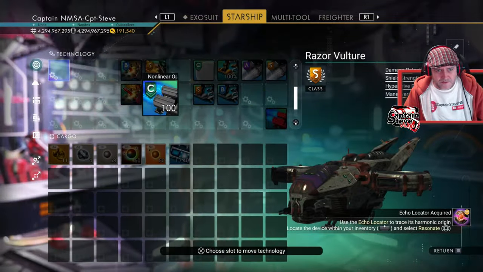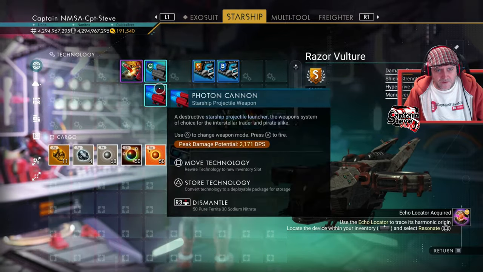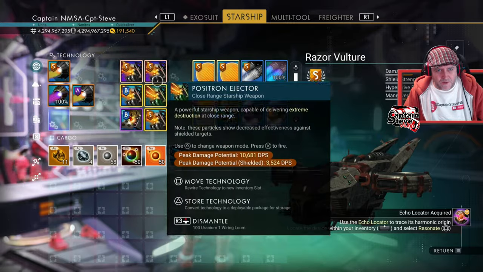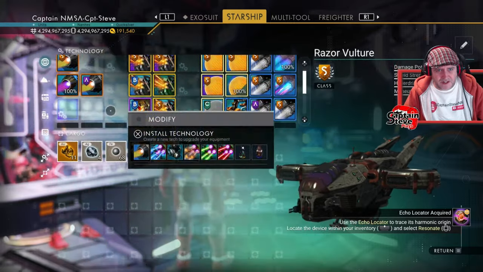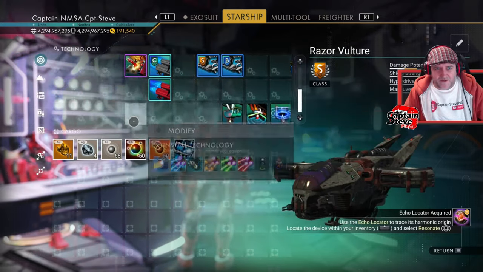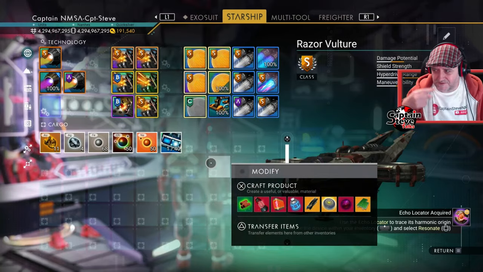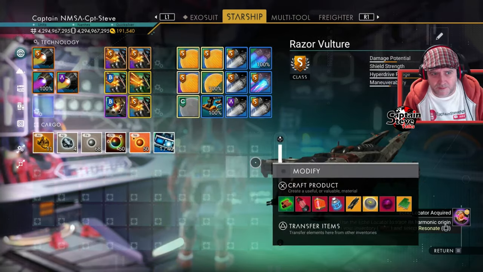What I might do is just move this bolt, this positron ejector, the photon cannon over here as well. So all my weapons are in this block, my little engines are over here, and all the other stuff's over this side. That's kind of how I'm going with it. I don't want too many weapons in this. I don't want it to be overkill. I don't want to have to keep cycling through weapons to find what I'm after.